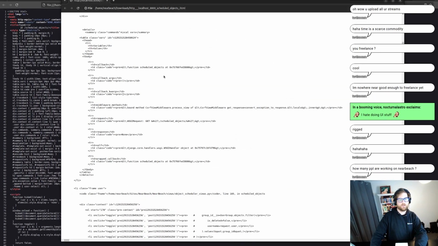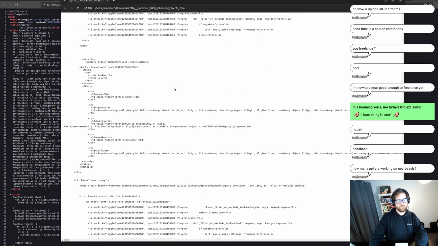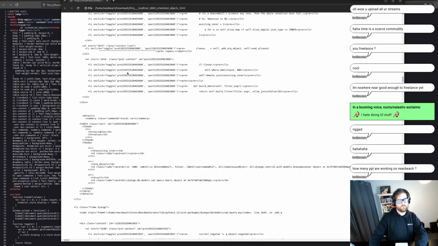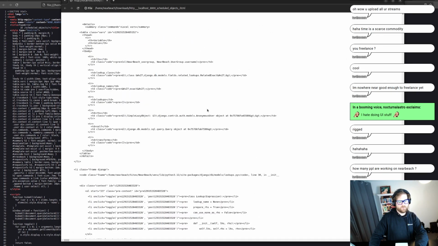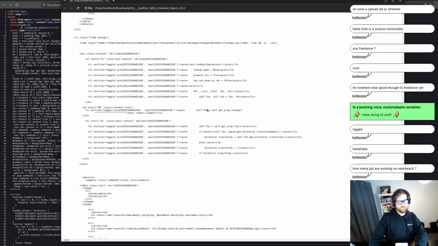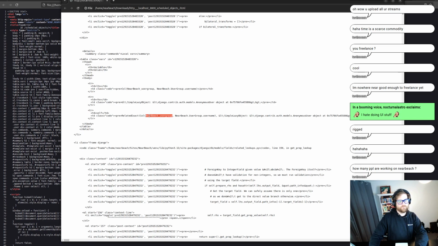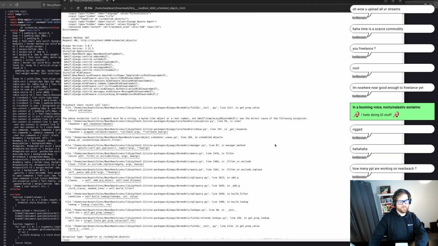Is that not an HTML file? Yeah, this isn't correct. This is an error message.